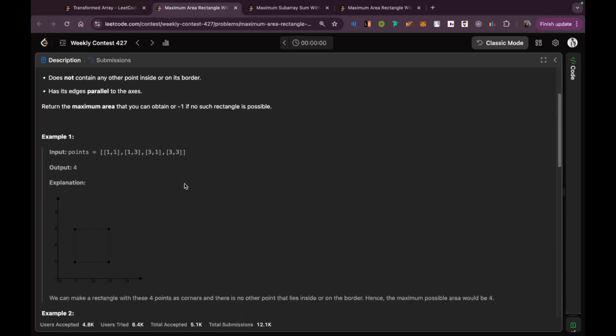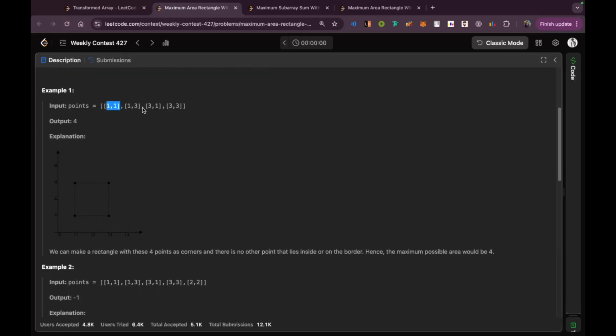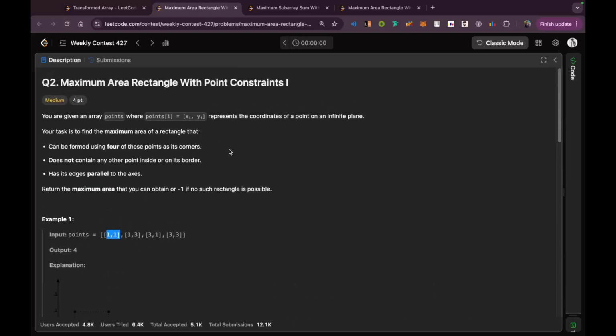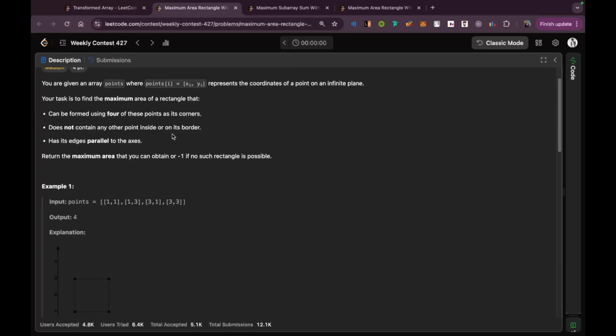All that we are trying to find is, on the 2D geometry, the points that are given to me, as in, let's say this case, 1, 1, this is this point. 1, 3, this is this point. 3, 1, this is this point. 3, 3, this is this point. I just want to connect some 4 points so that I create a rectangle, first of all. So I have 4 points, I mark them off as corners of the rectangle, and I create a rectangle.